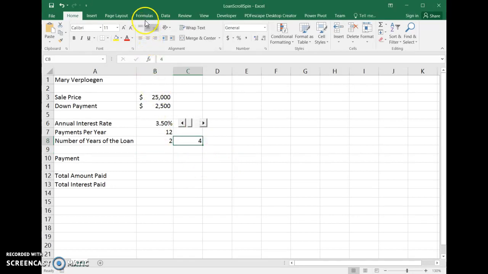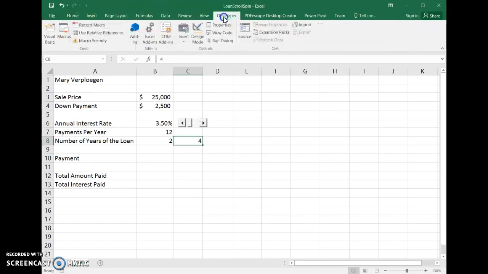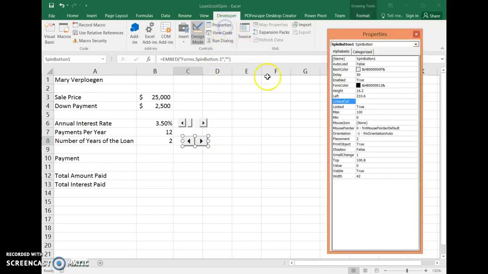So now go back to your developer, insert, spin, cover that 4 up, go to the properties. And here the linked cell is C8. The max is 80 divided by 2.